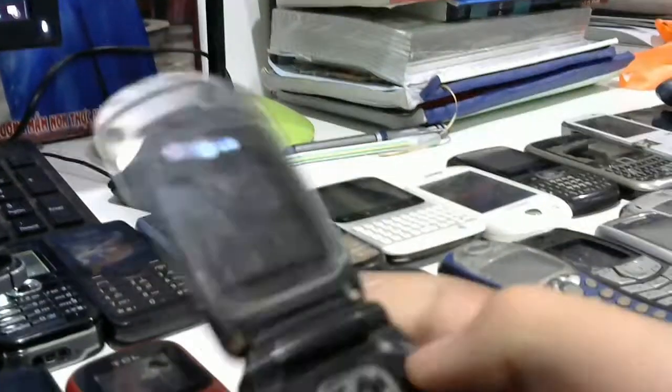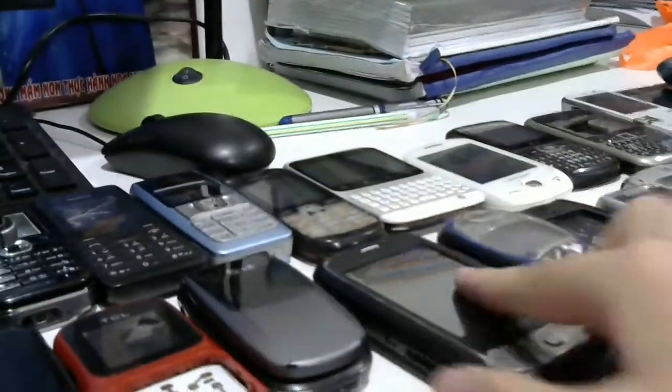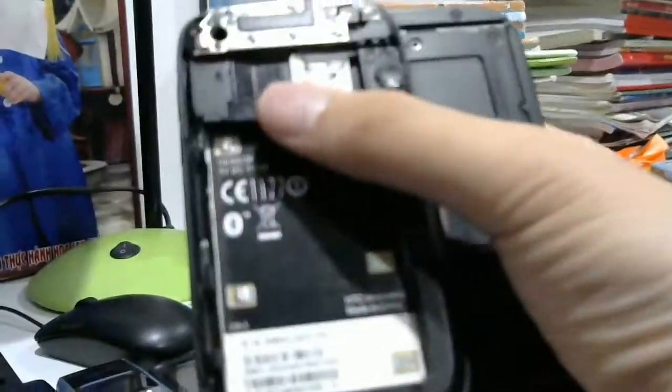I put the batteries here. Here we have the TCL 2117D, the parody of the Alcatel phone. This one's bricked. LG HC1.6, I'm not gonna test this one because I don't have a charger for it, but still a cool phone to have. HTC Hera 100. This one had a broken flex cable, and I couldn't test this one. And just recently broke. No, it ain't broken. It just stuck on a boot loop.